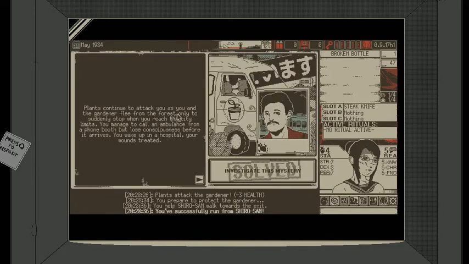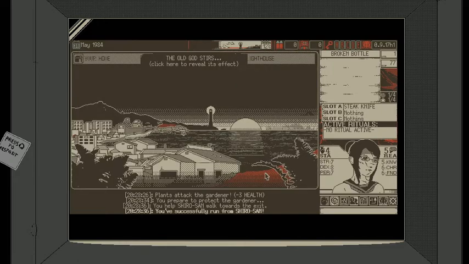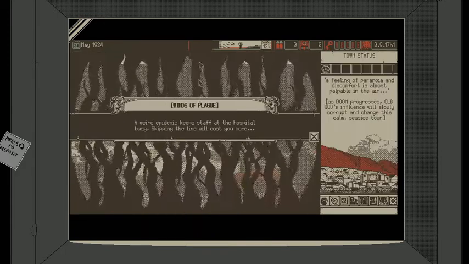Plants continue to attack you as you and the gardener flee from the forest, only to suddenly stop when you reach the city limits. You manage to call an ambulance from a phone booth, but lose consciousness before it arrives. You wake up in a hospital, your wounds treated. The old god stirs. Click here to reveal its effect.